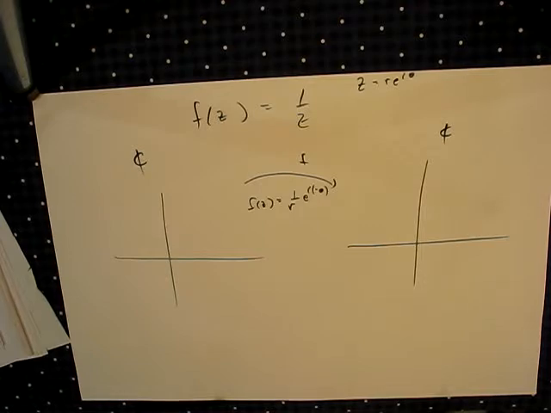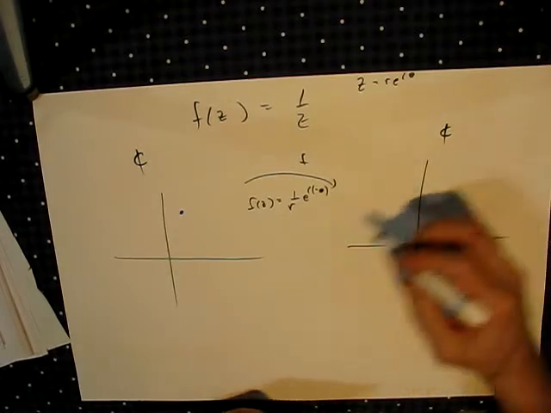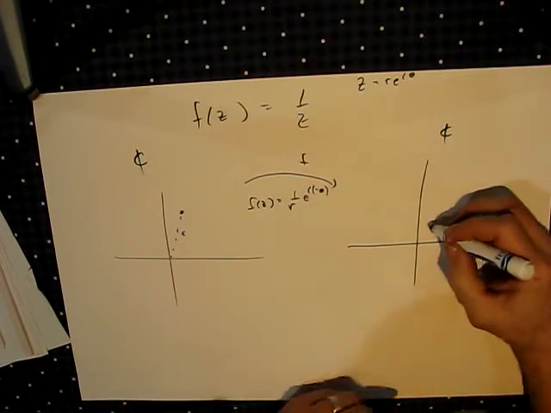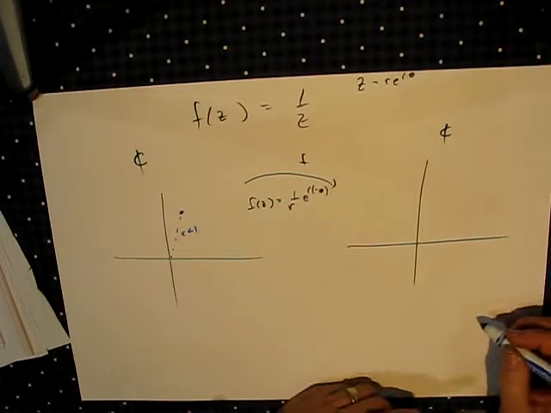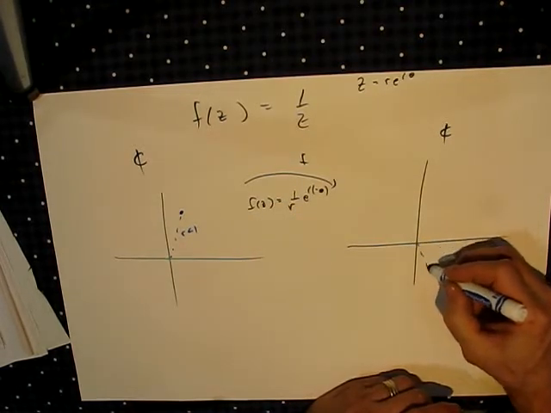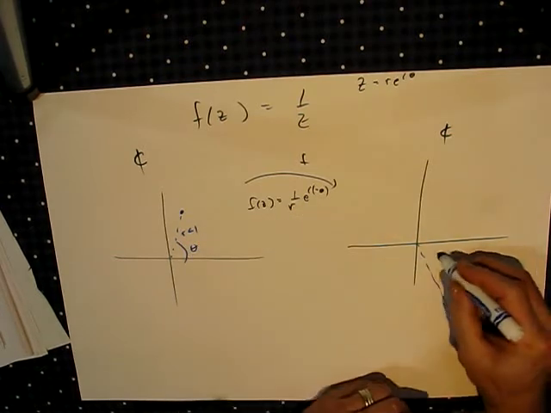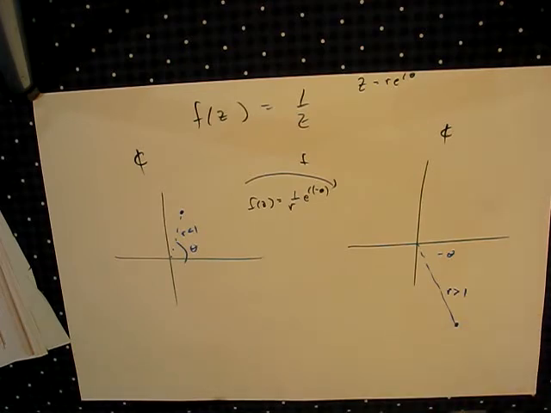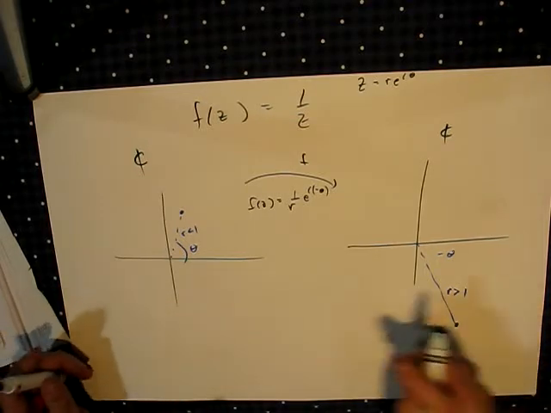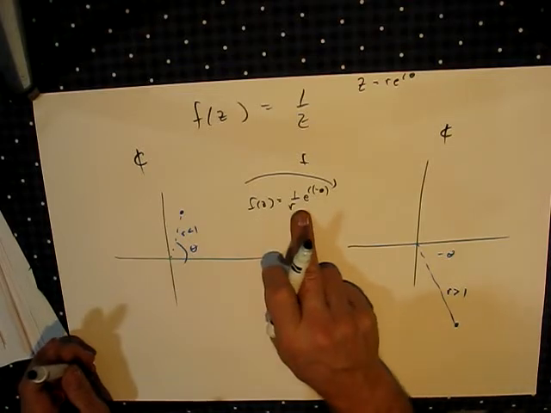What that tells us is that if we pick any point in the complex plane, its image will have the reciprocal radius and the negative of the angle. So let's make this one be less than 1, so the reciprocal will be bigger than 1. And if this was theta, this being minus theta, there's the image. So it's flipping it upside down, and it's making things smaller, bigger. At the same time, it's making things bigger, smaller, because if r was bigger than 1, its reciprocal would be less than 1.